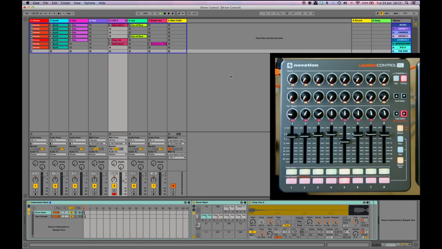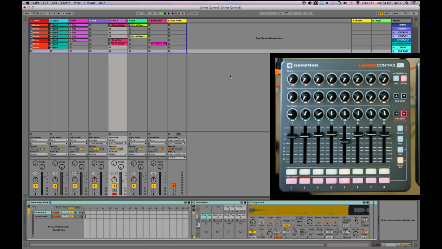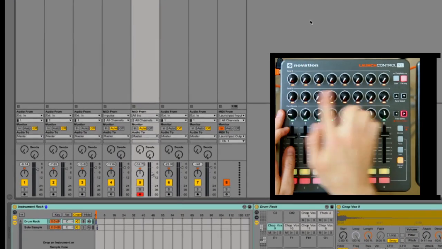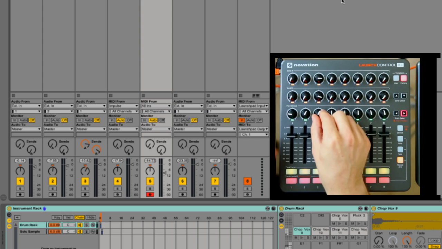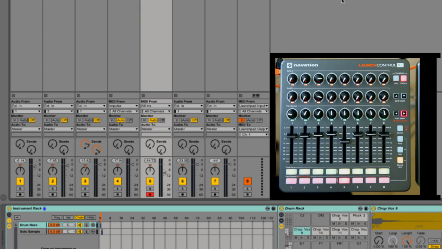Halfway through that performance, in the next scene, I know that what I need to be doing is using the different sends and pans and stuff. So I switched off the device control, and that meant that this row of encoders then becomes their standard factory setting of using the pan left and right. As the vocals were coming in, I was using these buttons here, which is send A and send B, bringing up the reverb and delay, and then using the pan to create that left-right pan reverb delay effect that I used.